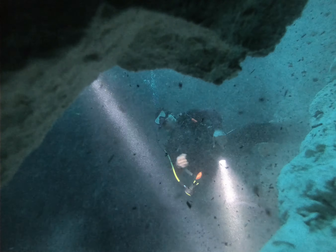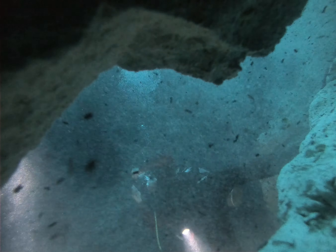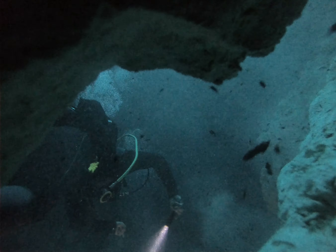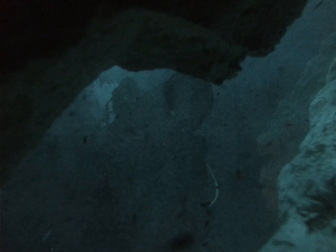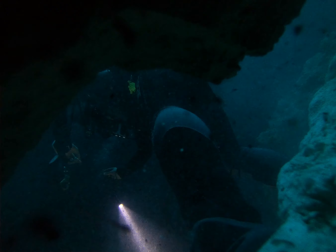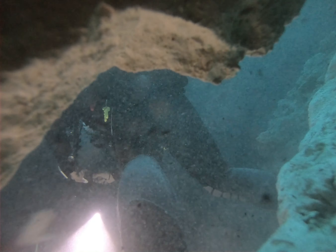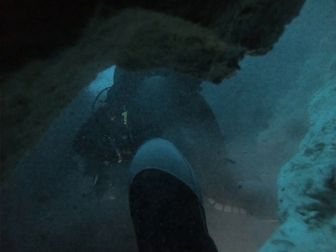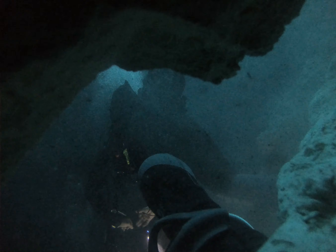This part is relevant because this is literally where I lost my GoPro camera. What happened was he was telling me he was going to go in, and I had experienced some nitrogen narcosis — when you go deep to a certain level you start getting dizzy. I didn't know if he would recognize those effects, and I didn't have enough air to go in there and save him. I was concerned about his safety, so I was shaking my finger telling him not to go in because he'd start feeling nitrogen narcosis. But he wanted to go a little bit, and he pinched his fingers and said just a little bit, so I let him go. Then I came back the next day and got my GoPro.